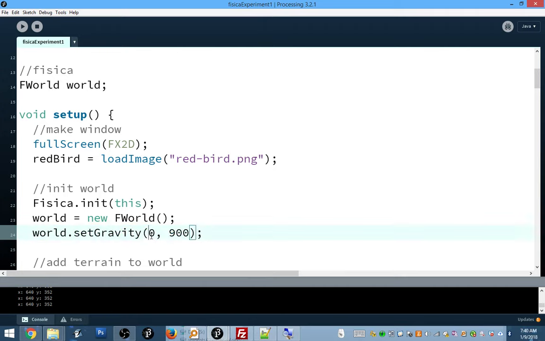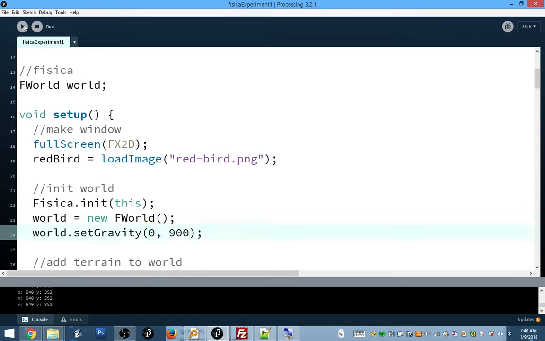And you can experiment with these numbers. You can see what happens if you have gravity in the x direction. Maybe your game is, I don't know, somehow on a slant, or maybe it's upside down, or maybe you're walking down a skyscraper and you're Spider-Man and you want to stick to the wall. I don't know what you're doing. You can play with these numbers and see what happens.